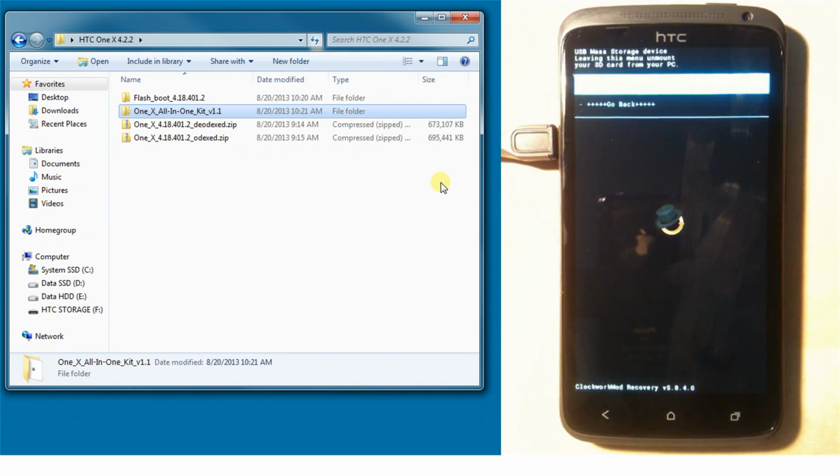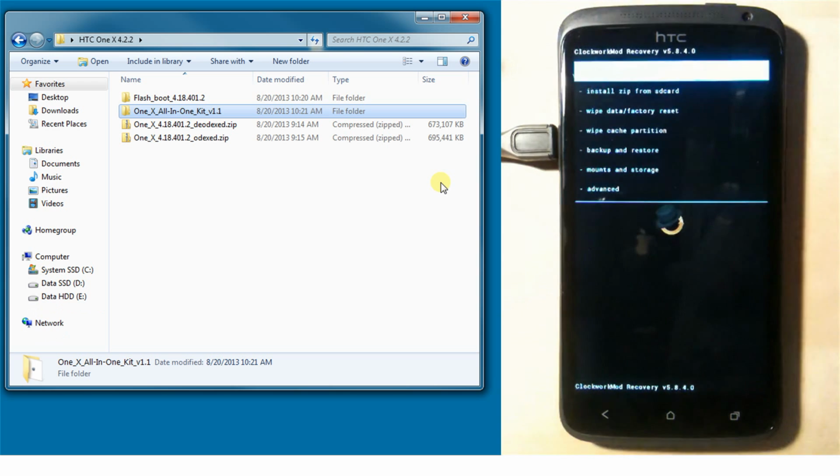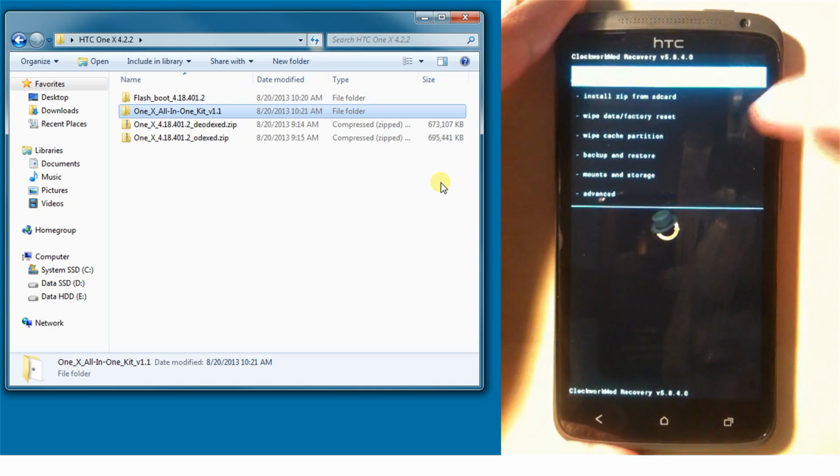I'm going to just shut it down and go back over here and unplug the phone. And what I'm going to do is reset a few things, because basically when you allow the system to boot, you do actually allow it to boot some applications.